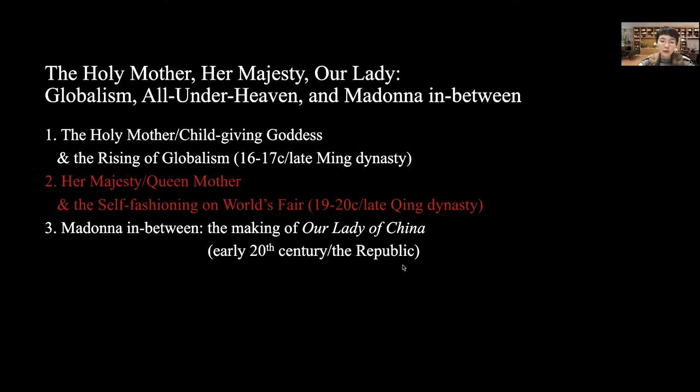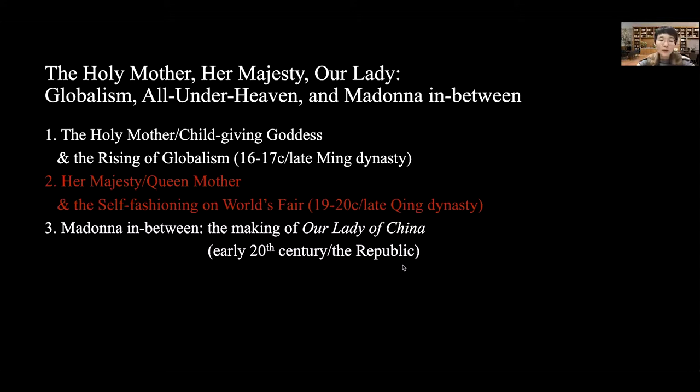Later, during the second period of the rising of the so-called globalism, it is the Western Catholic missionaries again who traveled by sea and actively spread Christian world cultures to the New World, with the purpose of expanding and enhancing the power of the Catholic Church to resist the rising of the Protestants. Compared to the active Western missionaries, the Chinese during these time periods seem to be always in relatively passive ways to accept Western world cultures.